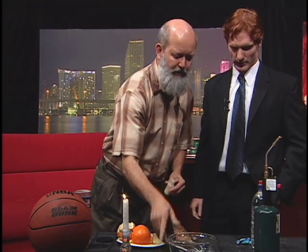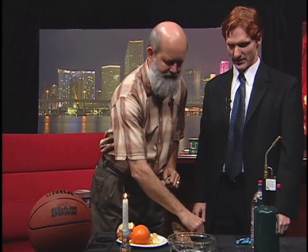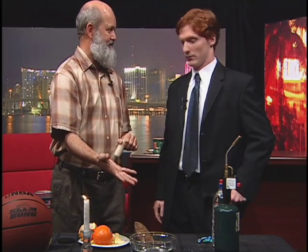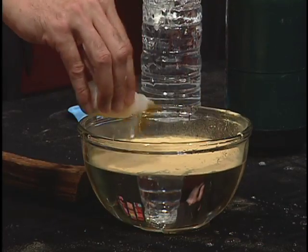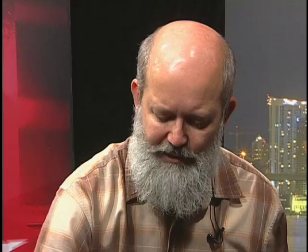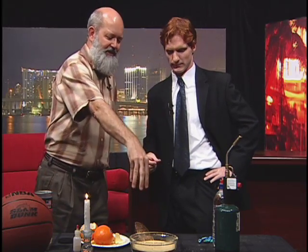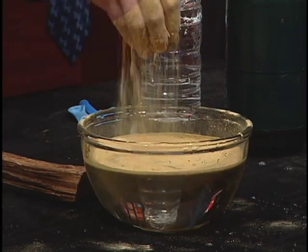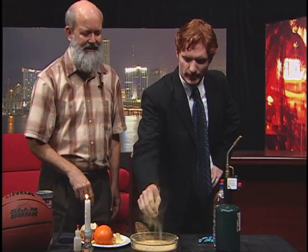That's what they do in the magic shows, but there's another trick you can do with a bowl of water. We're going to take a few coins and put them in the bowl of water. The trick is to get those out of the bowl without getting your fingers wet. Unless you take some of this lycopodium and make a nice layer of that on the surface of the water. Each one of those tiny little particles is covered with a very, very thin layer of wax. Stick your fingers in there and pick up one of those quarters. And what you will find is that your fingers stay dry. All the tiny little particles coated on your hand acted just like a glove. Kept the water off your skin.